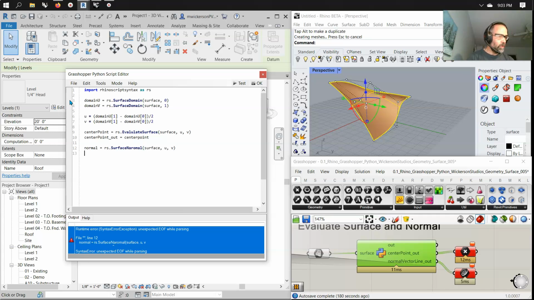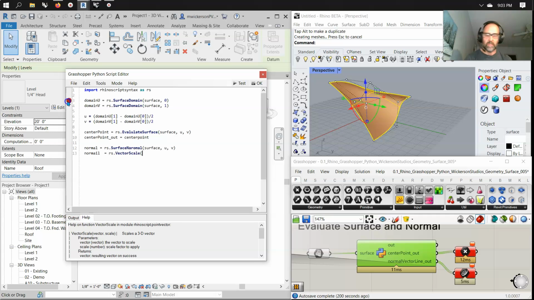And then the normal, let me just see if I can wrap my head around this, is going to be the Rhino script of vector scale. So I can actually change that scale, and that's a function that I haven't found a way to translate because it's a Boolean, I think, in Rhino Common. So you've got to write more towards it to say it either works or doesn't work. And I'm starting to understand that a little more when I went into the C# program with long knowing. So the normal, and there's a default value of 5. I believe that's what that ends up doing.